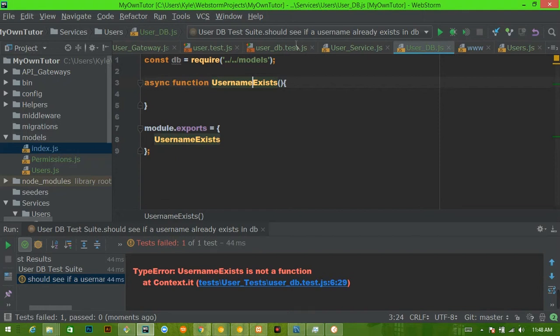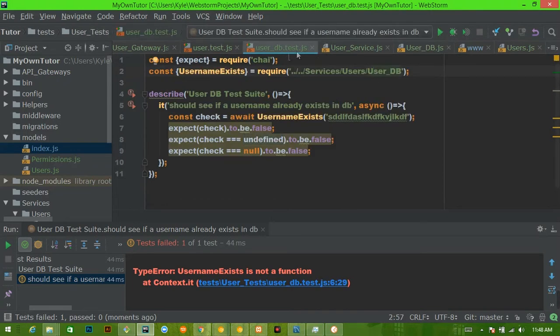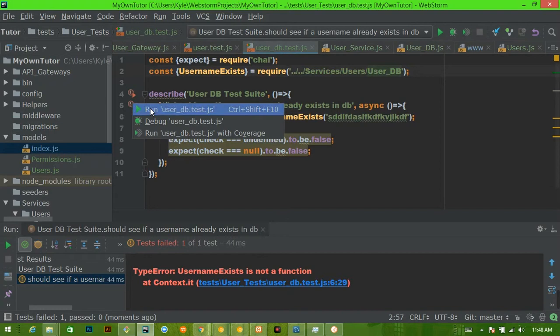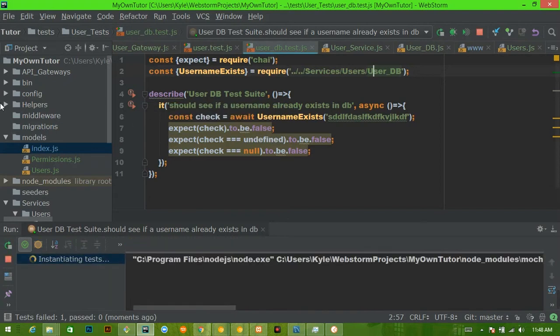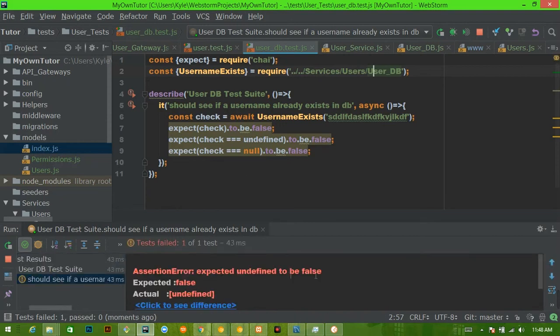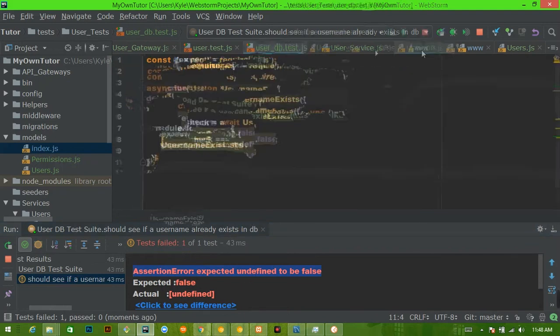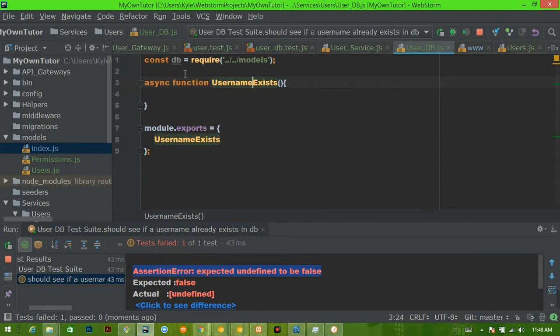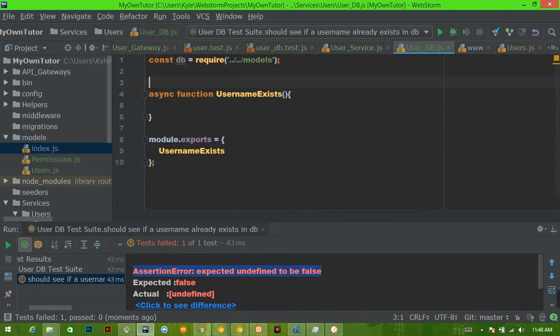And save. And then we'll go back to userdb tests and we'll run this again. And it will run the tests, or test as it is. And awesome. So expected undefined to be false. So this particular function should return true or false. Okay, so let's write a little description here.